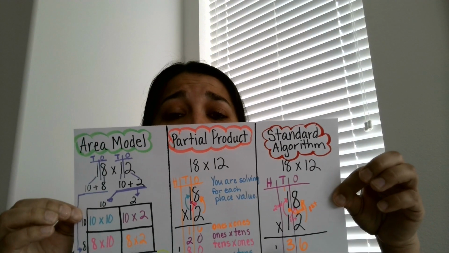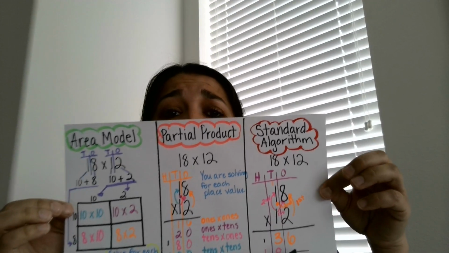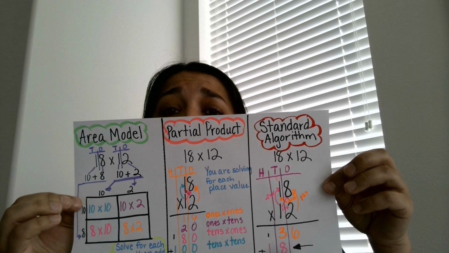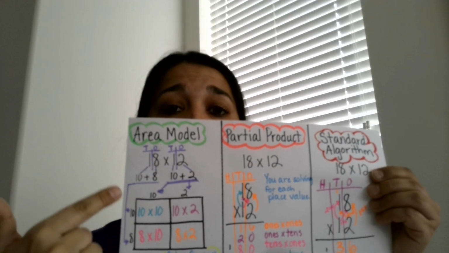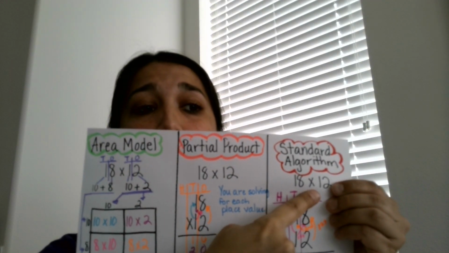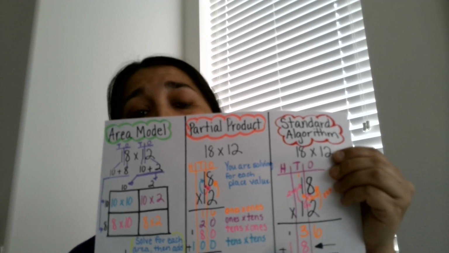Again, making a simple anchor chart like this, if you just want to take a screenshot of it and have it, I think it might be really helpful. We had them hanging up in our class all year. The end goal is to get our scholars from being here, being able to solve it using area model, and we're really pushing so that they can get here to the standard algorithm.